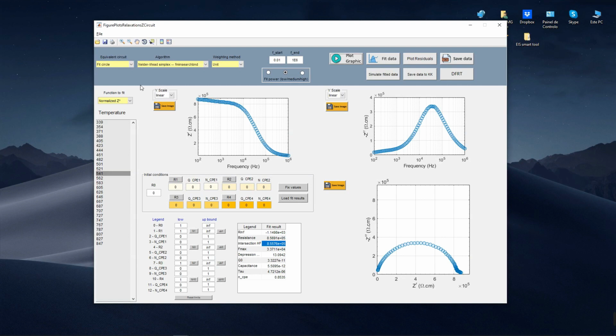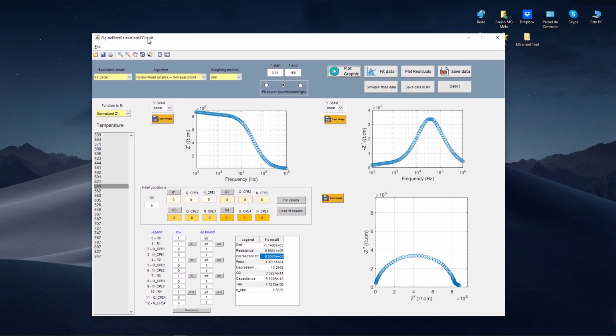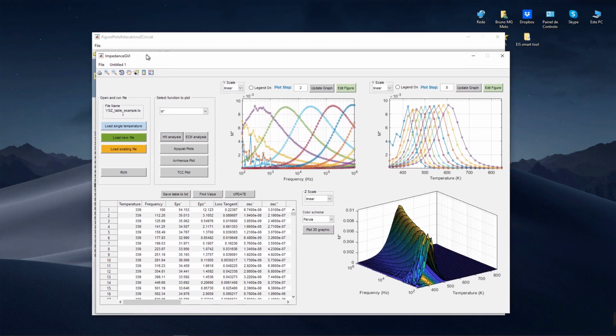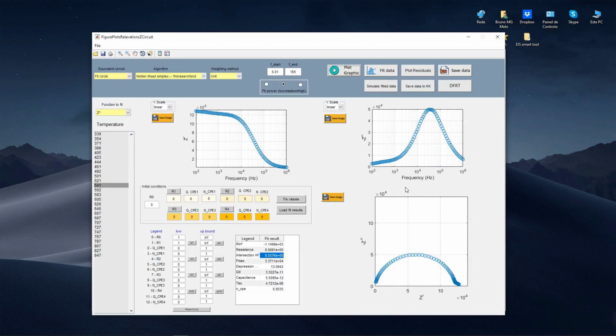We can also use this window to perform equivalent circuit model analysis, and let's once again analyze the same data, the same temperature, and now let's go back to the regular temperature. So we'll make plots, and now we see that we have two semicircles, one very large one with a large resistance, and the lower one here at lower frequencies. So this should be very well fitted using these equivalent circuits. Let's try to use this one.